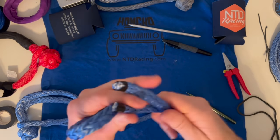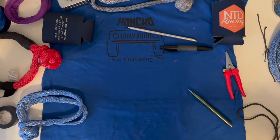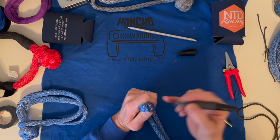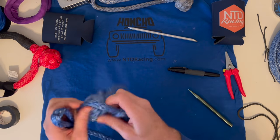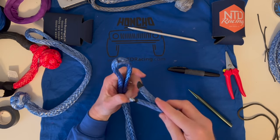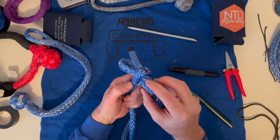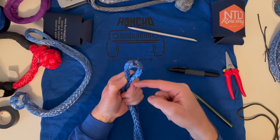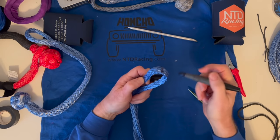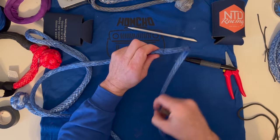Now that you've got your approximately six and a half to seven foot long piece of Dyneema cut, match up the ends and find the middle. It's helpful to put a mark there in case you have to redo this loop. We're making the sliding loop that will cinch down around the button knot. The size you want this loop to be is about three thicknesses of the Dyneema material — that will work.